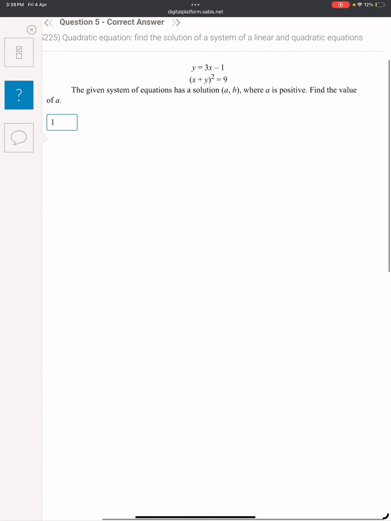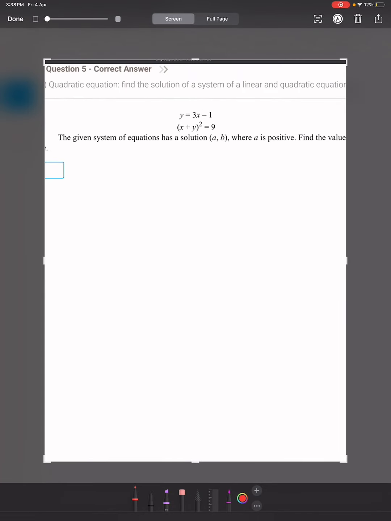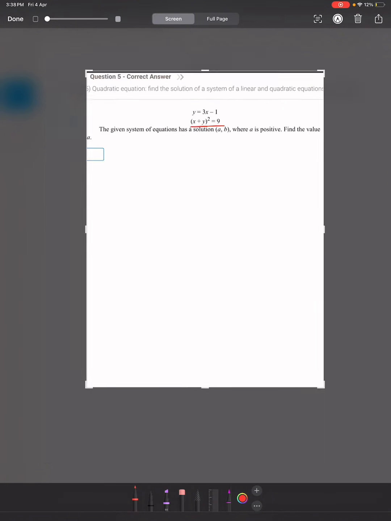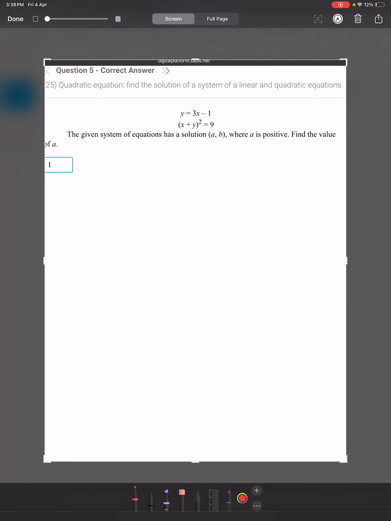This question looks tricky, but it's actually really simple. So the first thing you're going to do is look at this right here. They said x plus y squared equals 9, and they said y is 3x minus 1, so just replace y into this. So x plus 3x minus 1 squared equals 9. Like terms, this is going to be 4x minus 1 power 2 equals 9. They want the positive answer. So you're going to just put a radical here and a radical here. This crosses out, crosses out. 4x minus 1 equals radical 9, which is plus or minus 3.